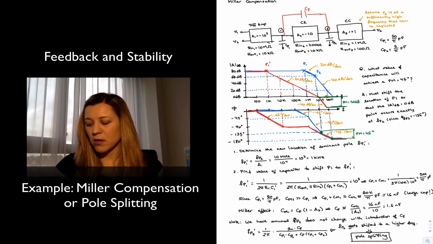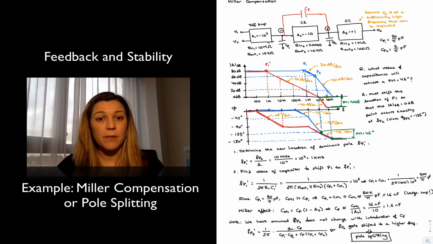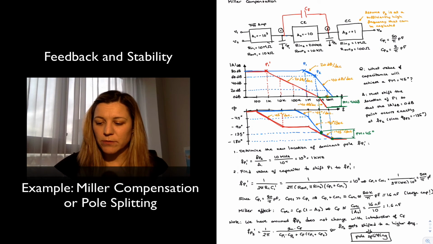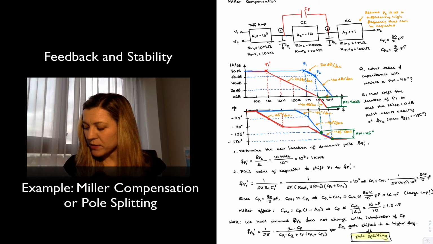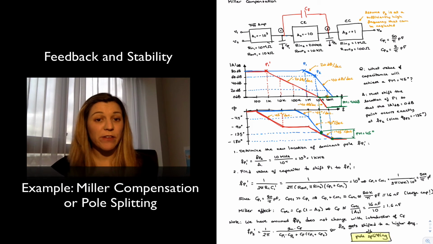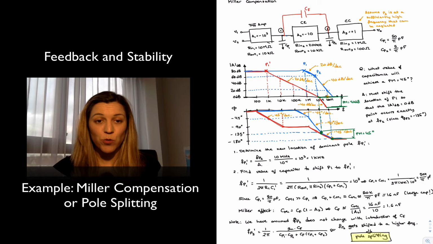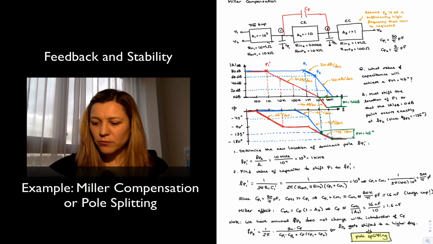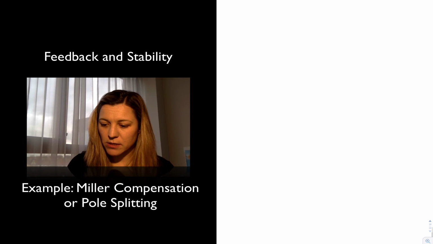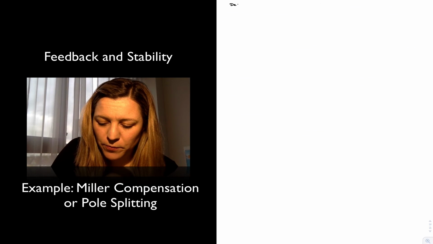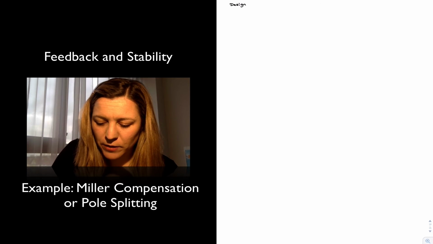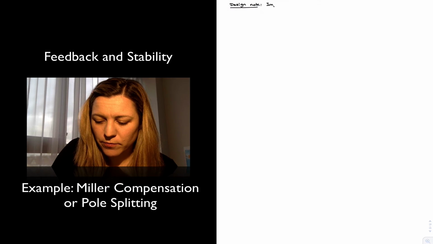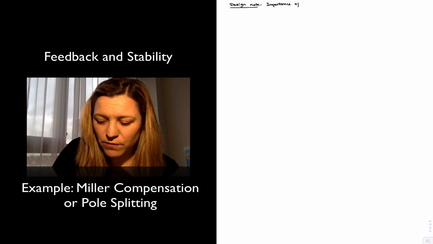Now, one thing that we haven't talked about much is the amount of phase margin. Why is 45 degrees an interesting number? Well, for one thing, it's very easy to calculate, because then we need to make the 0 dB point located at exactly P2, or the frequency of P2. The reason why it is important, I'll put as an additional design note: importance of phase margin.